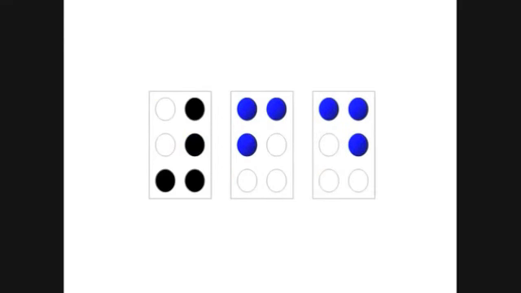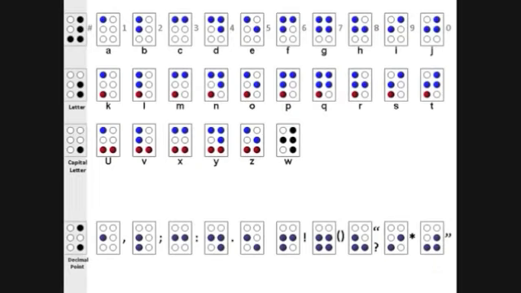Our final example is only 3 cells long. The first cell we can tell is different than the others. If you'll remember, when we encounter a cell with a pattern of raised dots that is shaped like a backwards L, it means we are turning letters into numbers. So the next 2 cells are from letters A through J, except we are going to read them as numbers. So let's take a sneak peek back to all of our cells again.